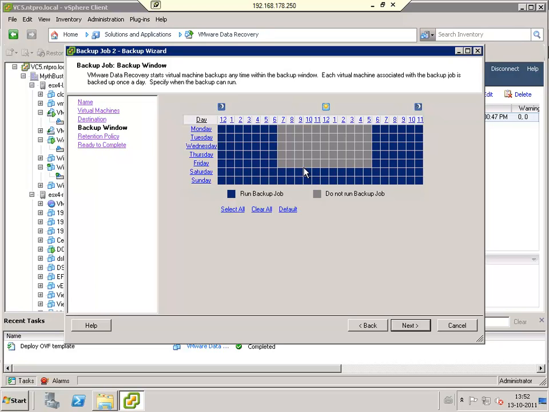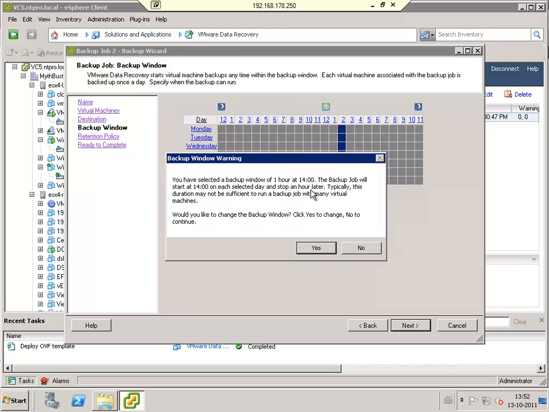I had to get used to this, because normally you would expect that you can put in a certain time that a backup will start. But in this case you are creating a maintenance window, so there are not any backups created during this maintenance window. If you want to use a specific time, the only thing you can do is clear all the backup times, and then say, for instance, at 2 o'clock every day I want to create a backup. So you are creating a window of 1 hour, and you have to trust that the backup will start at the beginning of the hour.